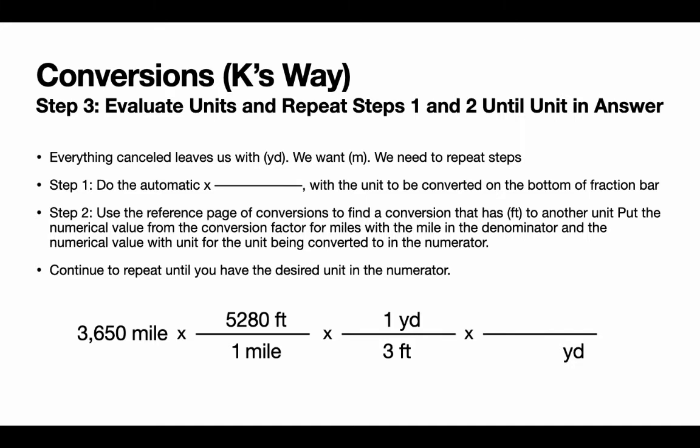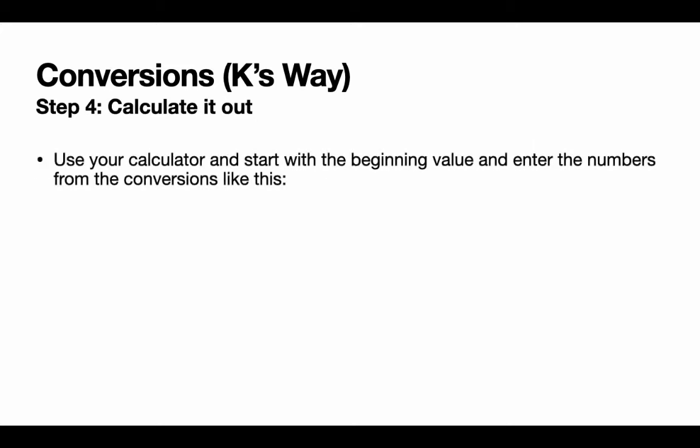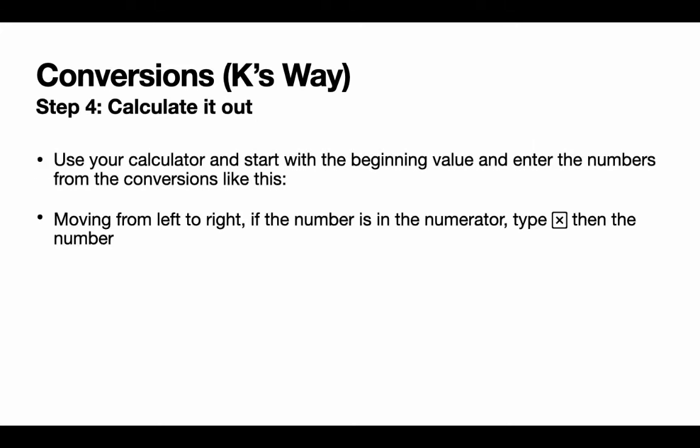So all that's left is for us to calculate things out. Because right now, the unit that we have is meters. And that's what the question is asking for. What is the distance from Center Grove High School to Fairbanks, Alaska in meters? Now we're ready to calculate it out.